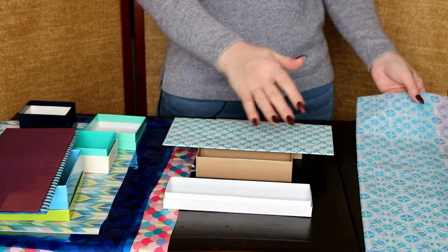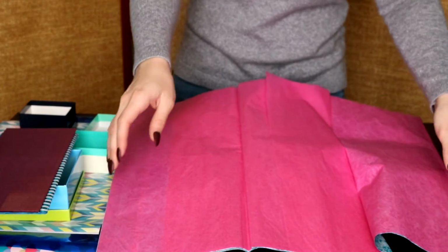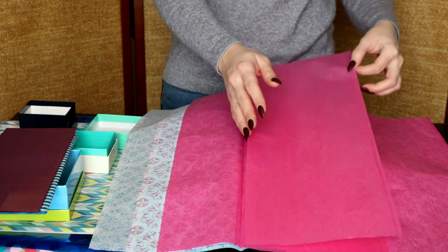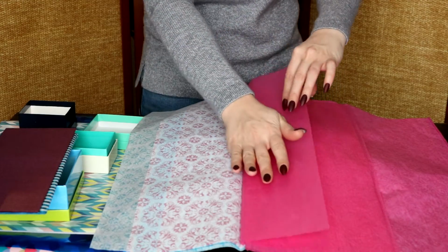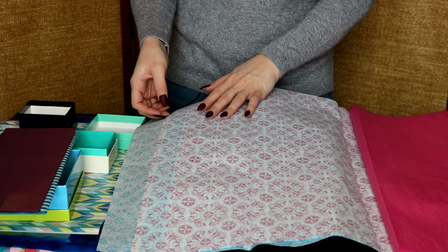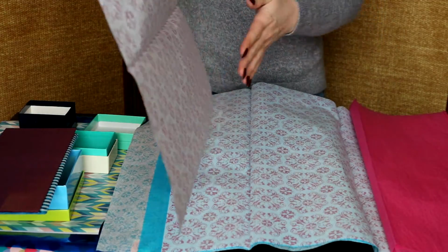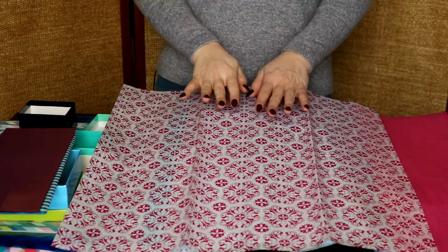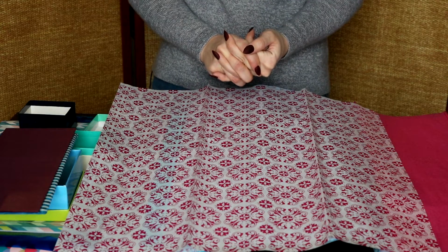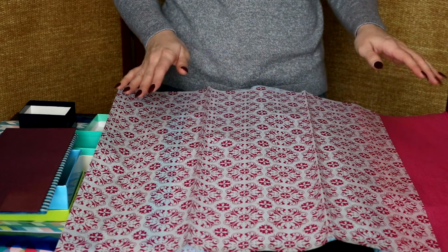And since this one is for a necklace, I actually think this bold pink pattern would be ideal for that box. What do you think? Okay, great. Sounds good.